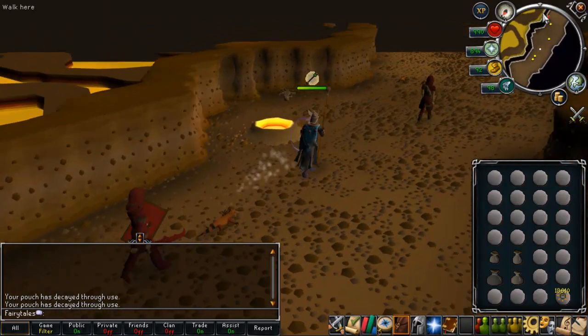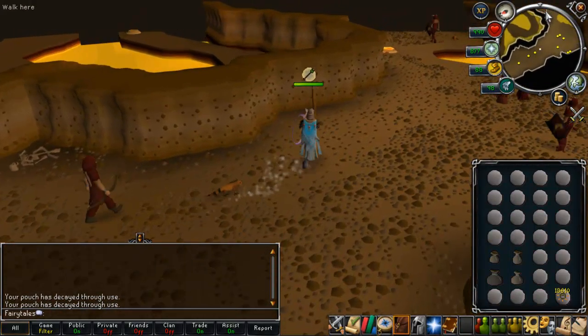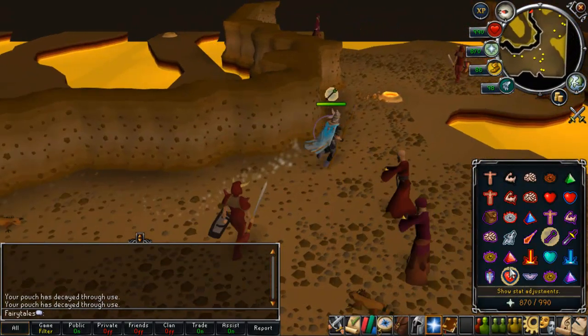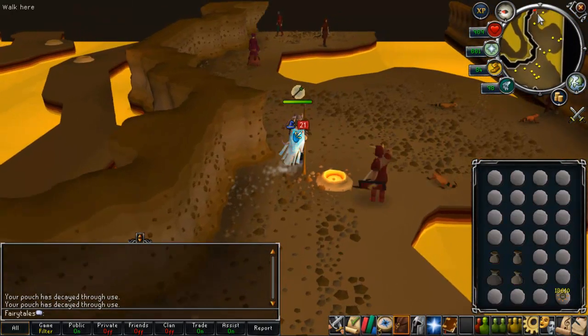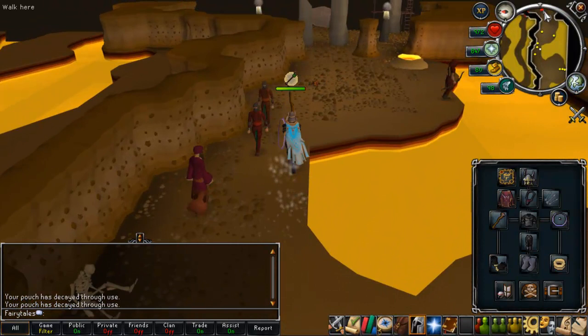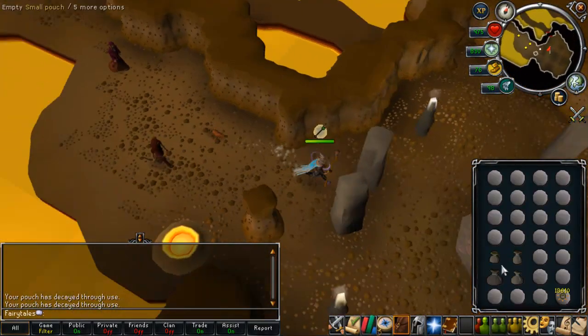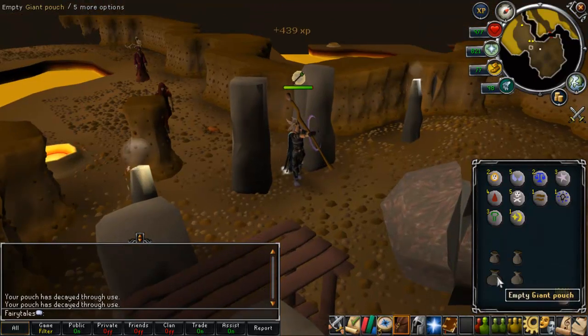So I'm just going to run straight down as usual. See, my HP is staying at 990, pretty much. Now, this prayer is obviously having a big impact because I'm healing 5 times faster. Other things you can do is wear a regeneration bracelet instead of your bearer's gloves, and that'll increase your HP boosting. So you want to run to the altar, as usual, just empty pouches.